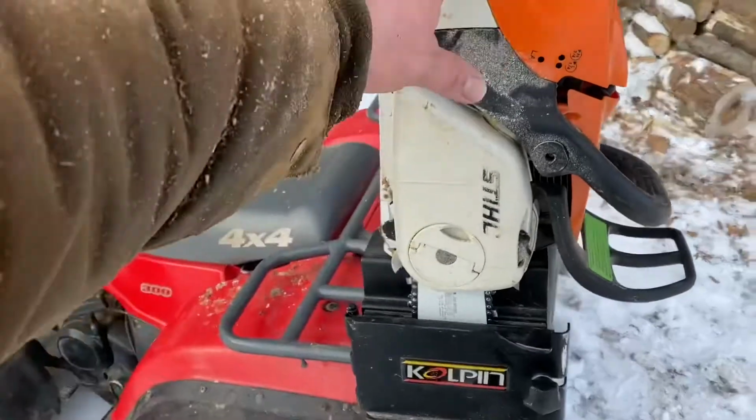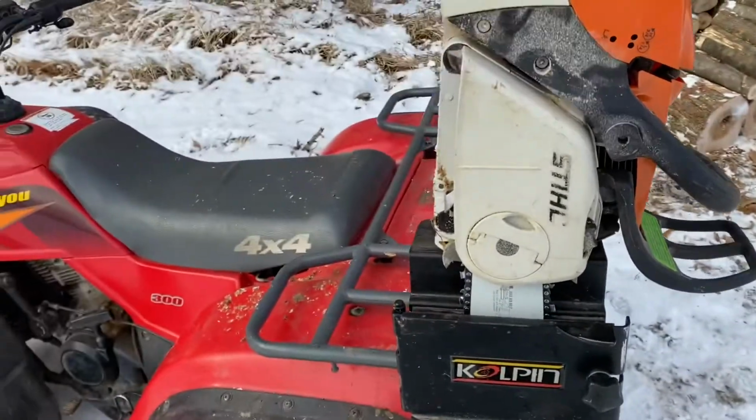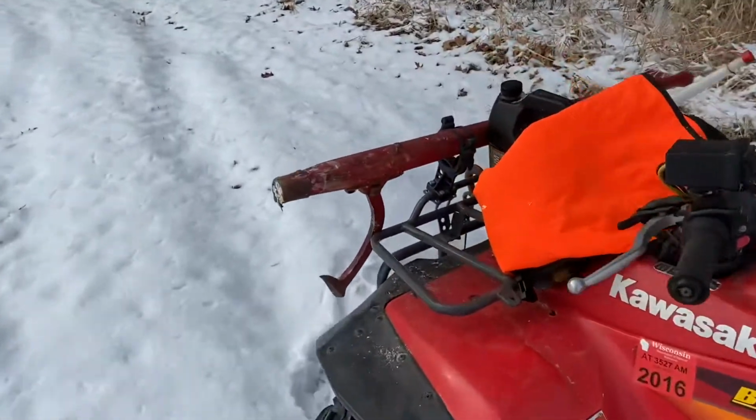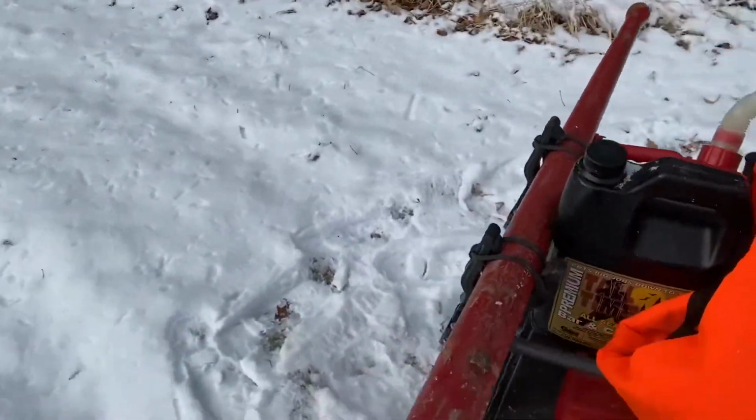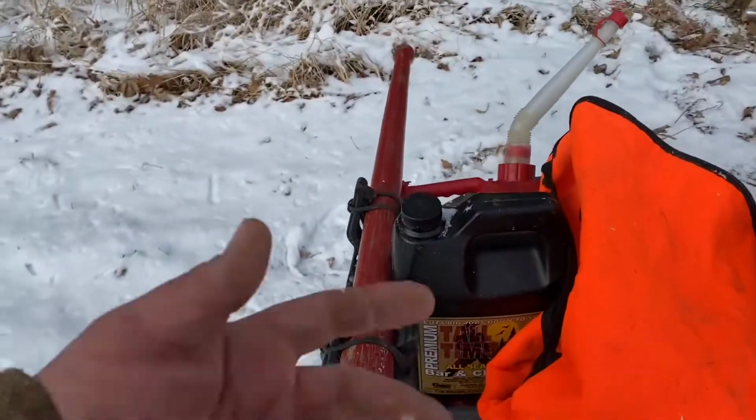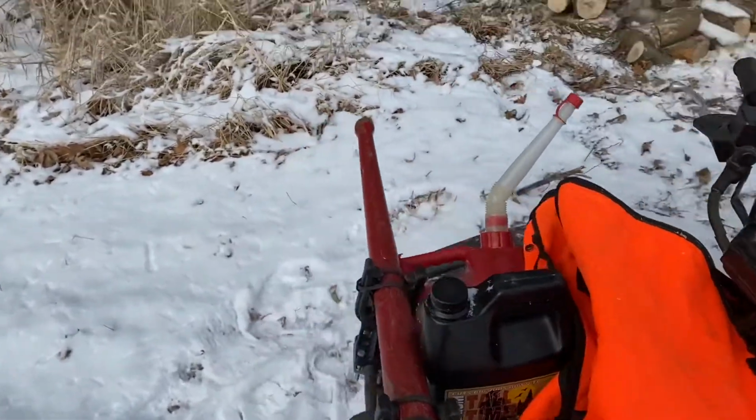I tell you, we've had this saw press on this four-wheeler for a while, and I just love it. We also have our front grabber fingers here. We'll put the cant hook in there and everything else on the front.